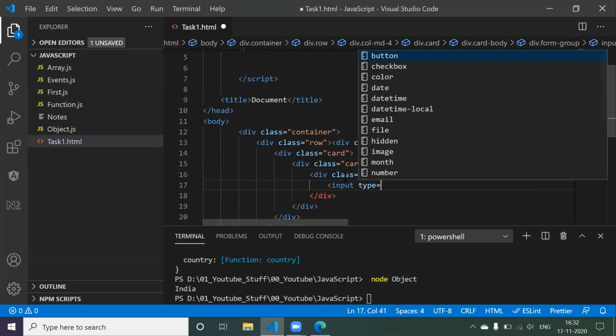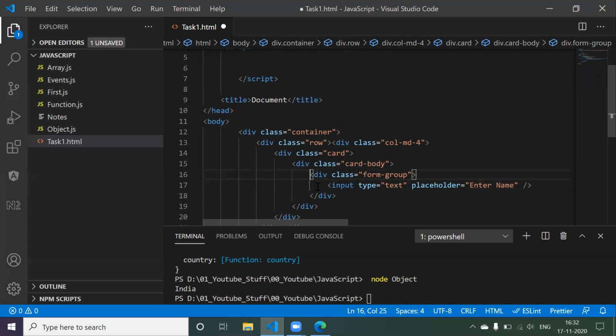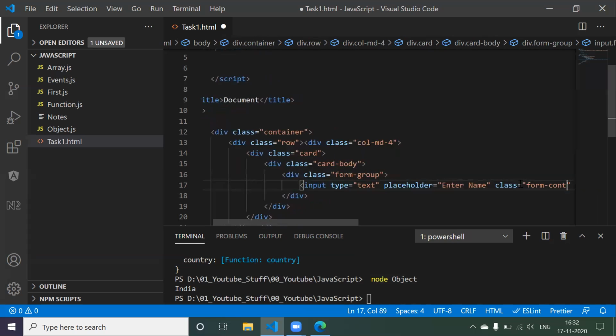type equals text. Then I will be saying something like placeholder equals enter name. Okay, that's it. And in the same way, let me copy this. One more thing, I have to give the form-control class, right? Class equals form-control.